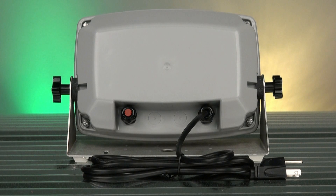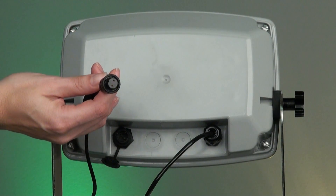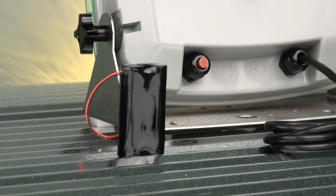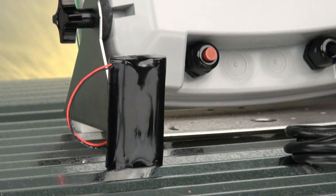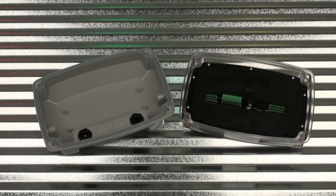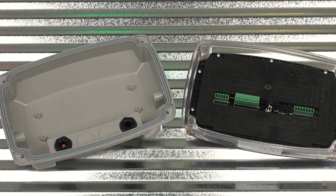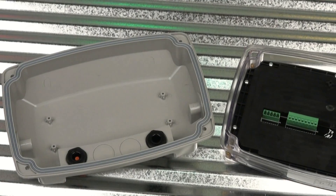The Storm 190 comes in two distinct models: the 190 with a fixed AC power cord and the 190DC for DC power applications. For the 190DC, there is an optional watertight connector available for those who want to charge the optional batteries at a separate location. Both the 190 and 190DC can accept Cardinal's lithium ion battery pack. The 190 IP69K enclosure is made of a high impact polycarbonate plastic material. The rear panel includes two watertight glands for power and the scale connection, and the clear front panel in which the main board is located, housing the display and capacitive touch keys.